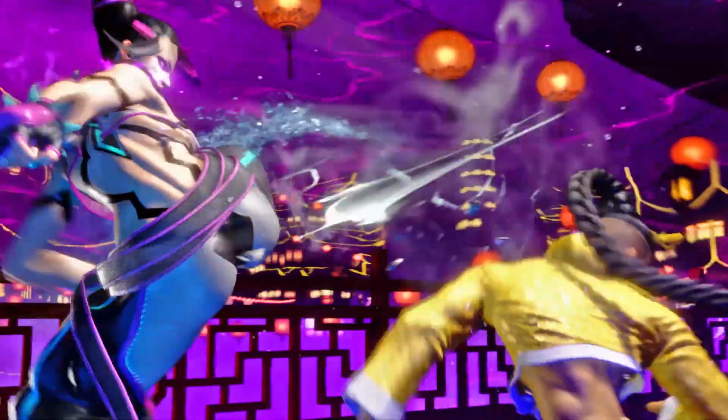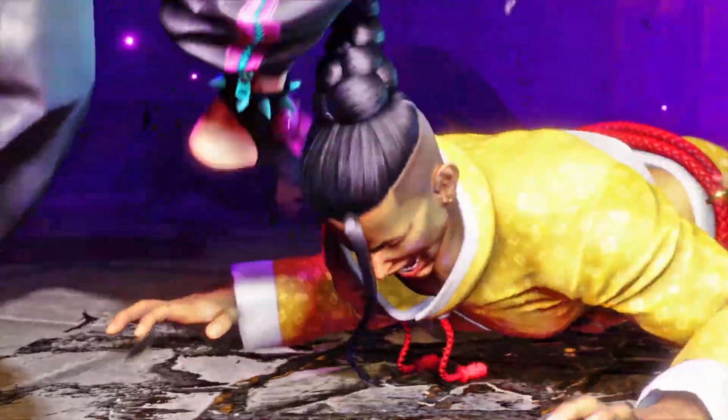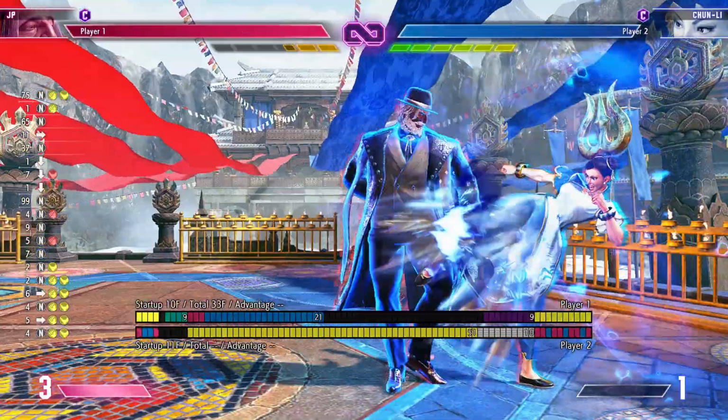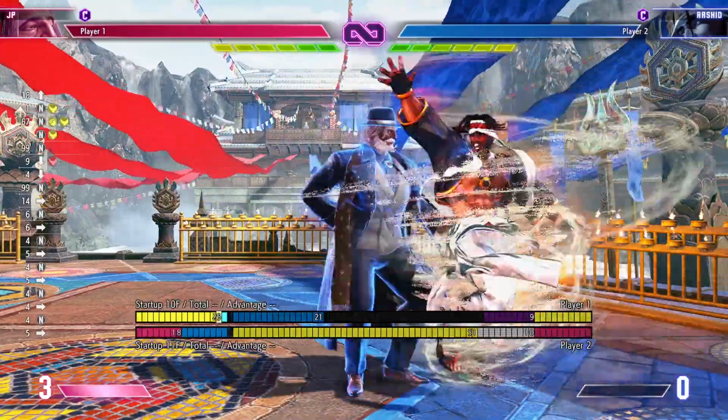Luckily, we've done the bulk of said homework and put together a quick reference guide to punishing each and every super in the game if and when they're done as wake-up reversals. You'll learn which supers are strikes versus which are grabs, how many hits you'll need to block before you can punish, and how fast your punishes will need to be.